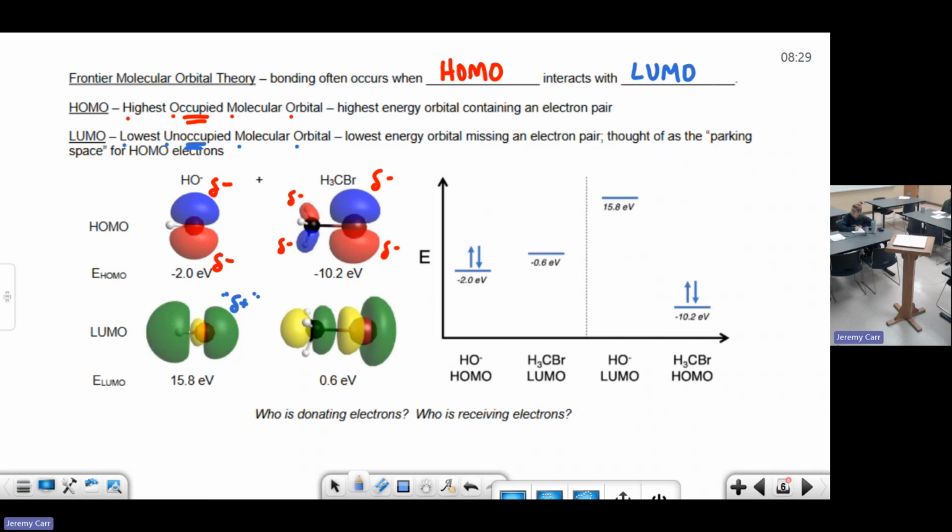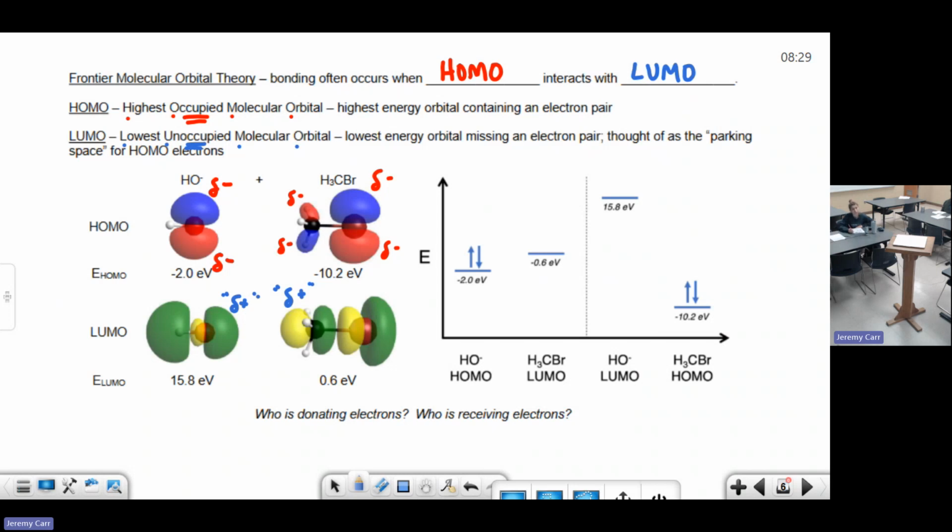And then same deal with the methyl bromide. Remember, the methyl bromide is all about getting chemistry to happen at the carbon. So you're noticing here that you have kind of like a partial positive charge right there. It's not a true partial positive charge, but think about it from this particular perspective. You have parking spaces there.